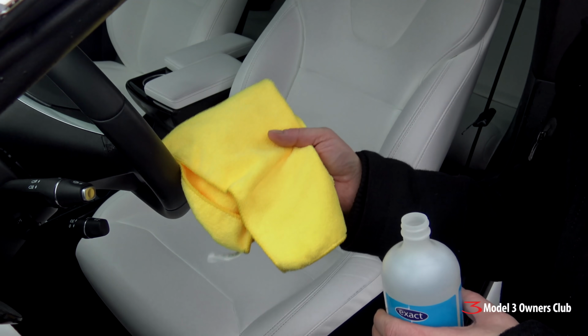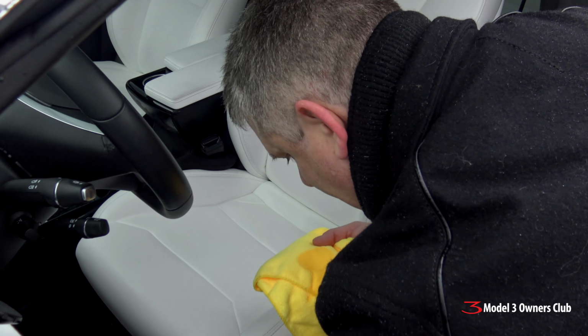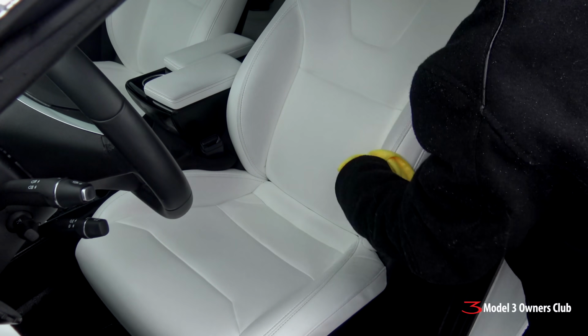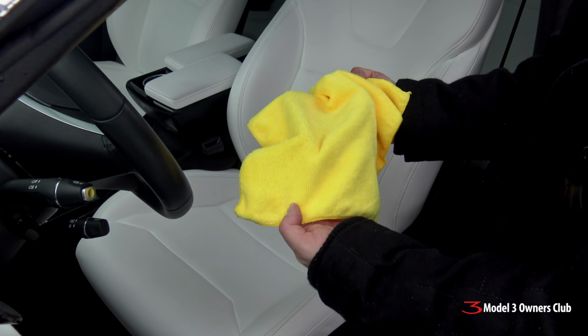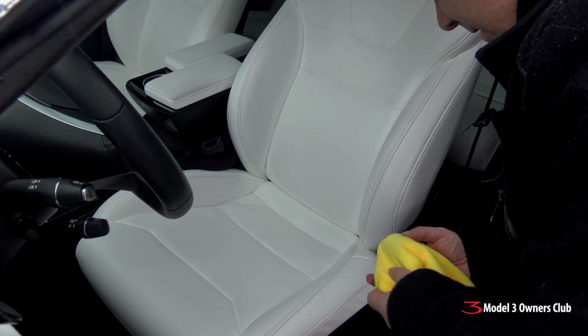Alright, I got a brand new microfiber cloth. This is totally clean, never used before. Let's try a little bit of this. Definitely alcohol. It smells like the doctor's office. So let's try. Now we've done that, let's see if there's anything on the cloth. Well, I must have done a really good cleaning job because I'm not seeing anything on the cloth as far as the alcohol is concerned.